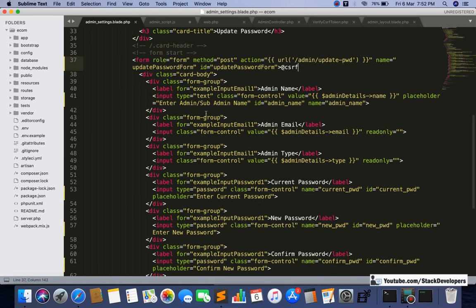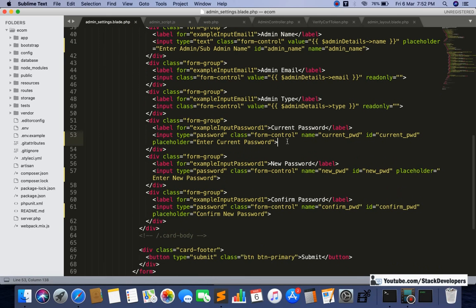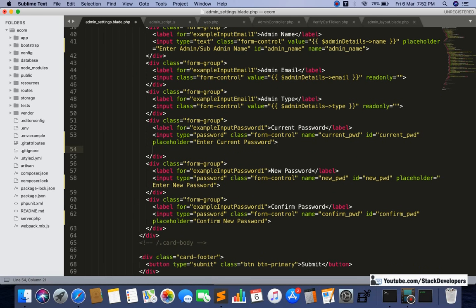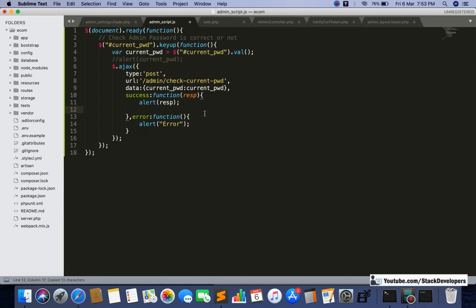We are going to display with a span. We are going to add one more span here. After this one I am going to add a span id, so that we can get there, like span id equal to, and here I'm going to add check password. We can simply add it like this, or we can make it check current password also. So I'm going to use this one here.